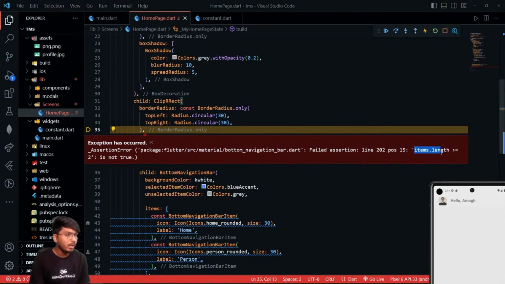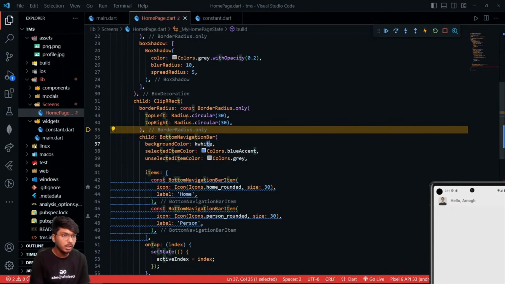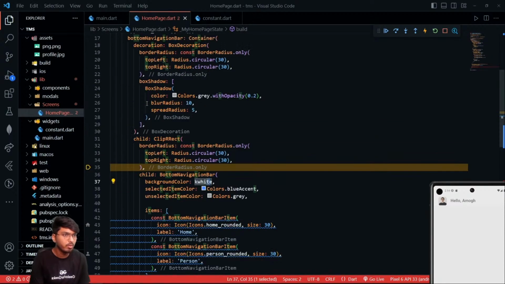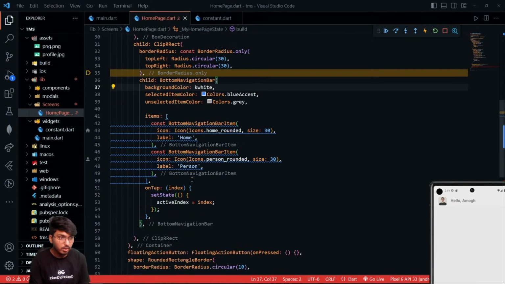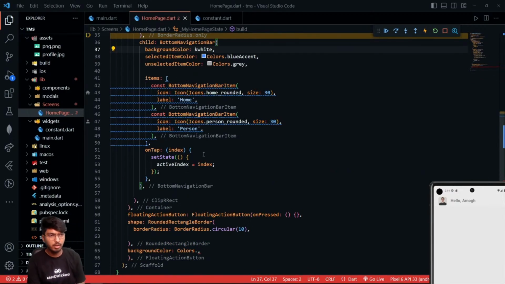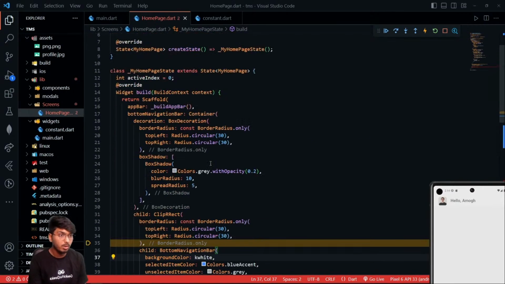So it says the items length should be greater than or equal to 2, which is not true. Here it's saying that we have not defined, but we have actually defined two items over here, and I think it should work pretty fine.